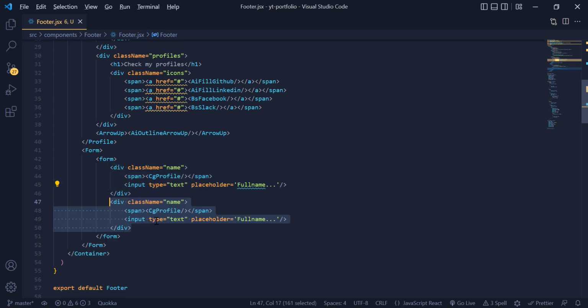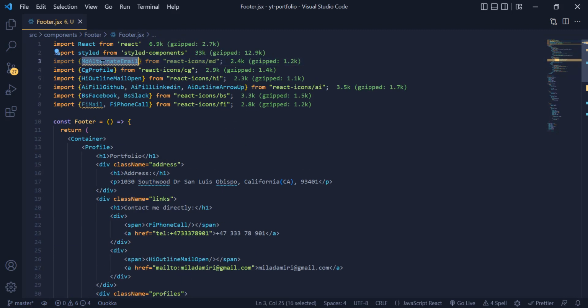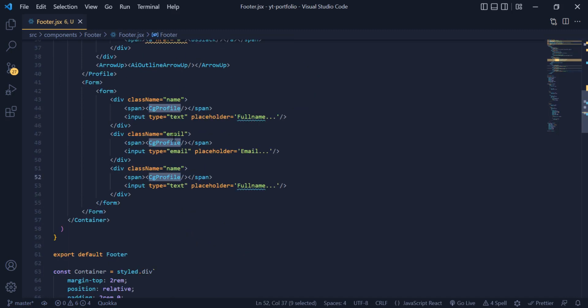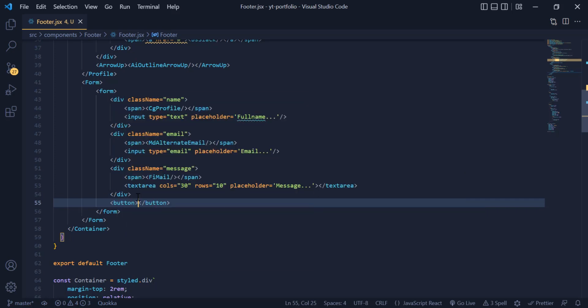I copy it for the email and copy the email icon, and copy it one more time for the message, but the message box will have a text area instead of input because text area is wider than input. And finally, we will have a button for submission.